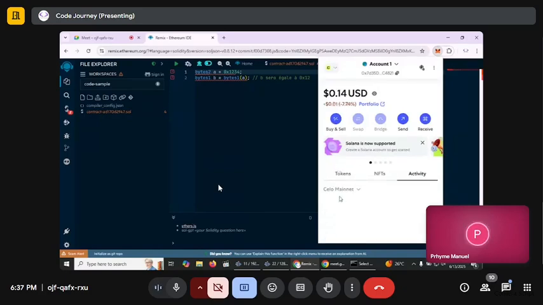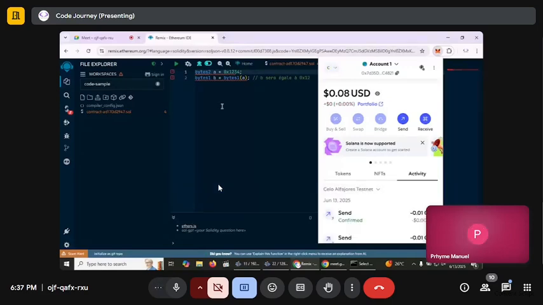But since it's easy to get testnet tokens, we shall just build on the Celo Alpha Just network. And you can always get tokens from the faucet. I think I shared the faucet link. So all you have to do is get tokens from the faucet because you're going to need tokens to deploy a smart contract. And as well, you're going to need tokens to interact with the smart contract if you're running functions.